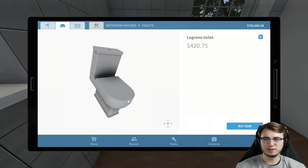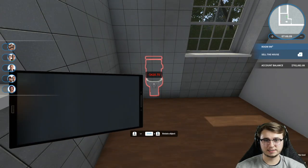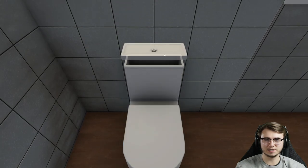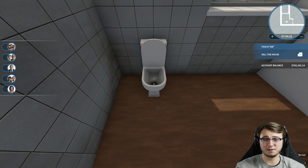We'll use this new one, the Logrono toilet. It's got the button flush on the back of it. See if it's any easier to assemble than the other toilets. It is very, very easy.